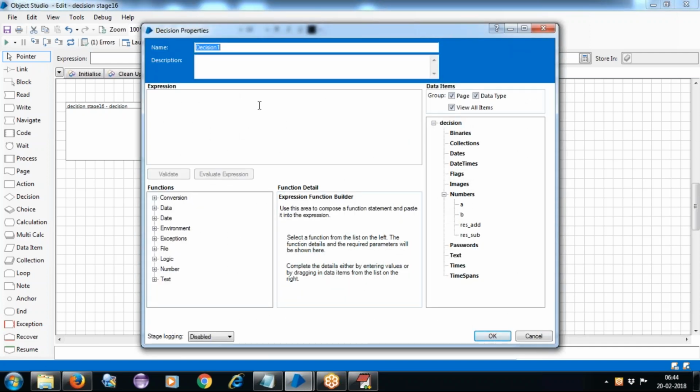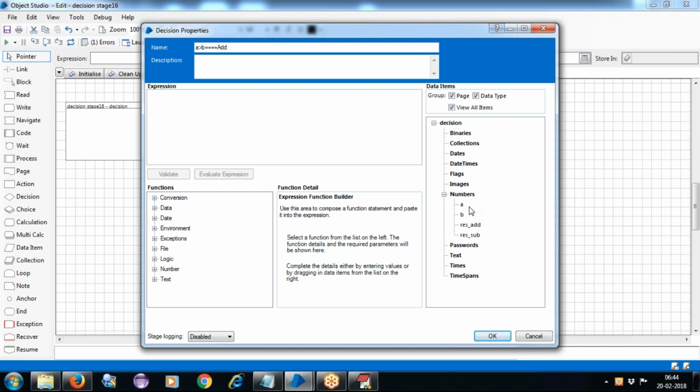Now here you will write the condition. What is the condition? x is greater than y. Sorry, A is greater than B, or let me take small letters only. A is greater than B. In case A is greater than B, then it has to perform addition.